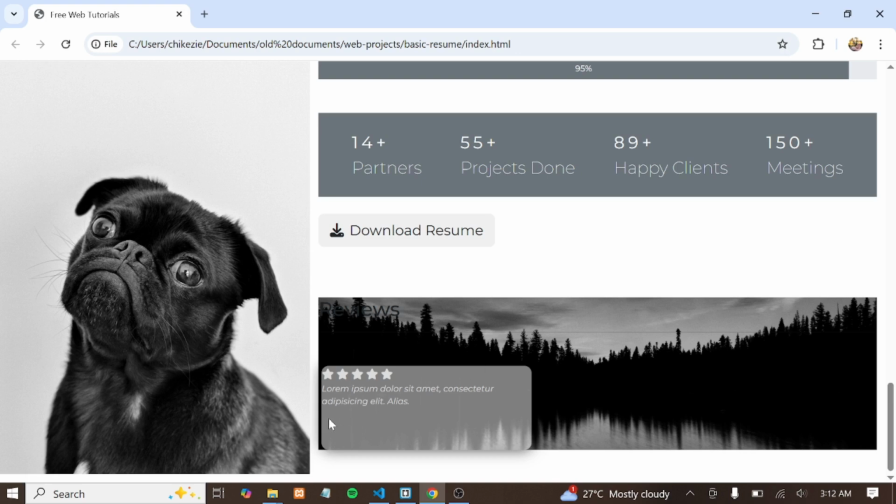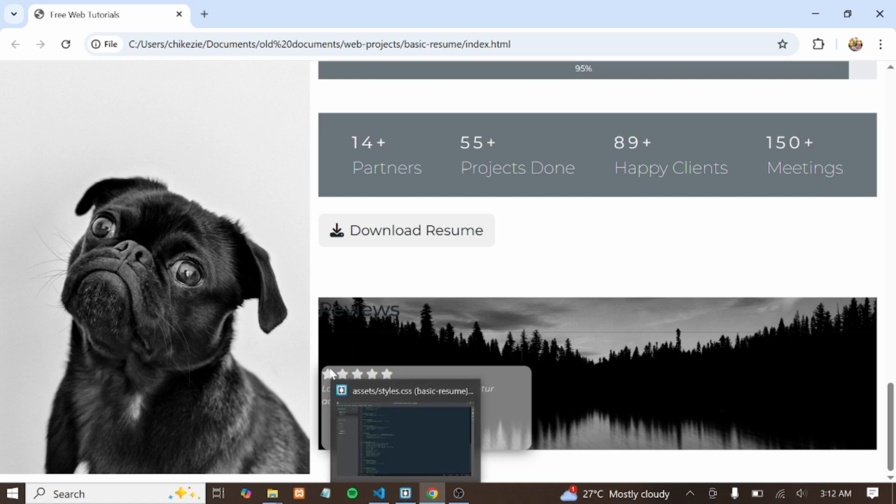Now what is left is the profile of the individuals commenting or giving us a review feedback. And for the profile, it is going to have the image of the person and then their profession directly underneath the image.